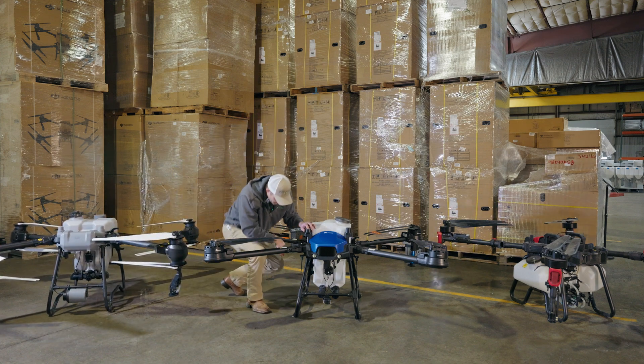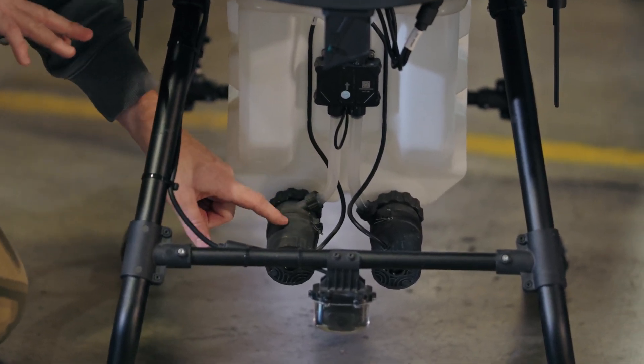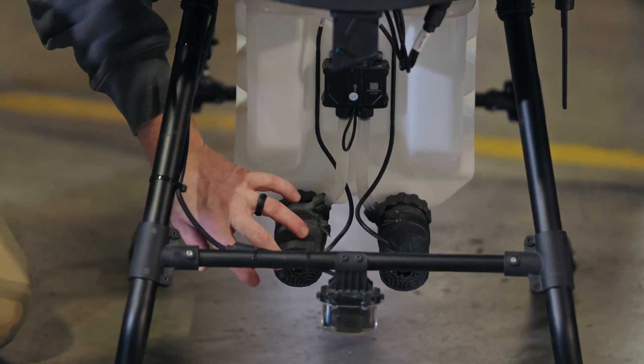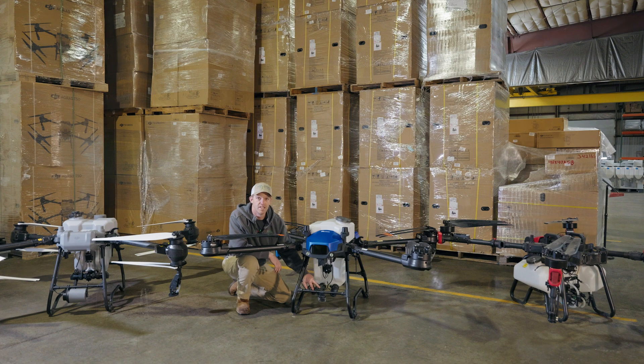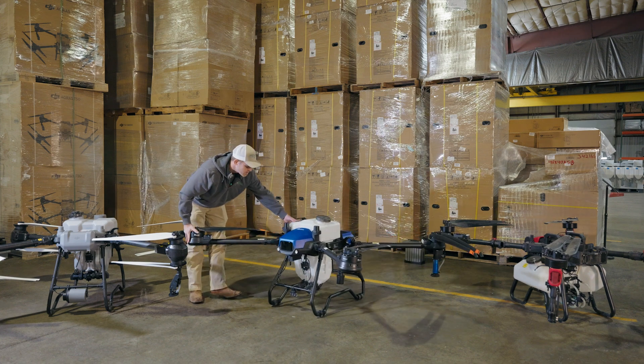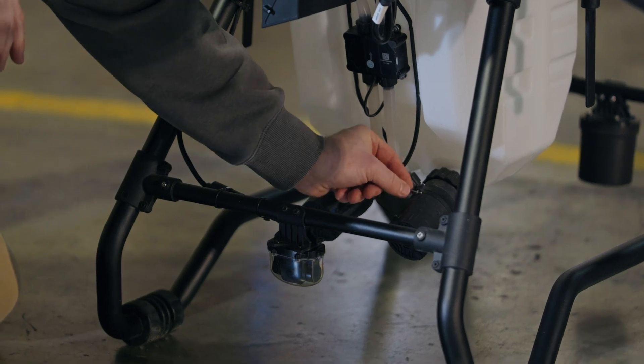On the J100, the pumps are mounted on the front of the drone. Since the drone flies forward, there's air movement over the motor and the ESC, which should prevent the heat buildup seen with the DJI rear-mounted system. These pumps come apart simply, but they use a cotter pin — which makes way more sense than a rubber band. If you're a farmer, you're very used to cotter pins holding things together; it's a very foolproof way to keep things from coming apart. Take the cotter pin off, rotate, and it pulls off.